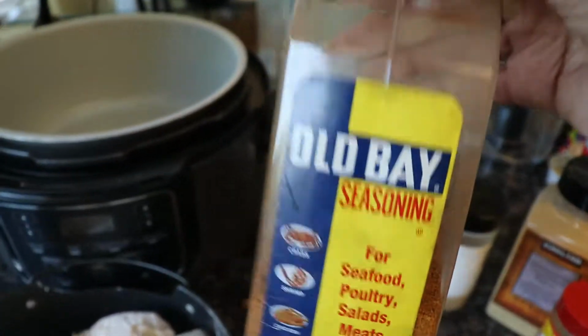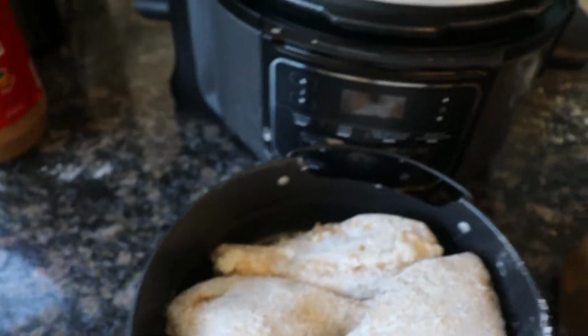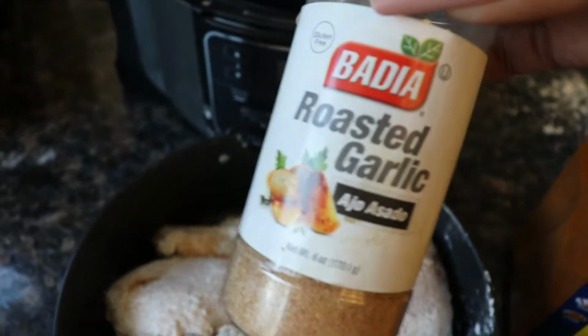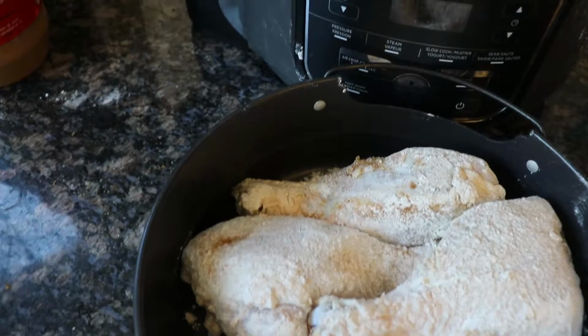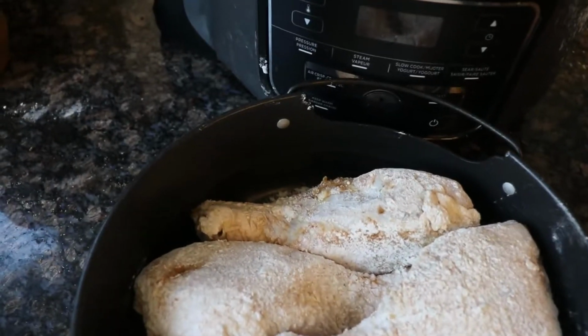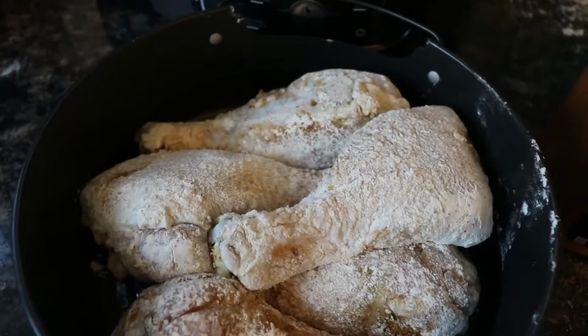What I used was one of my favorites. Another new favorite, most of product. Oh, this is fabulous. And some granulated dry garlic. And I did spray a little canola oil on the legs after I seasoned them, to help the flour stick to them.